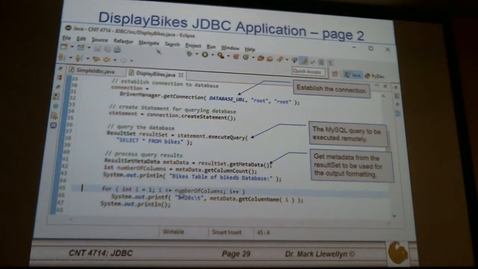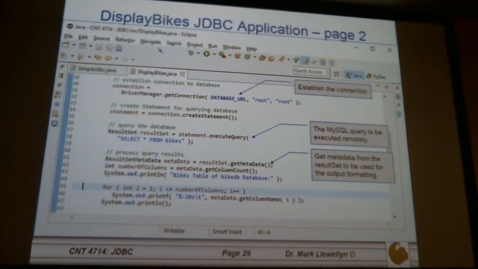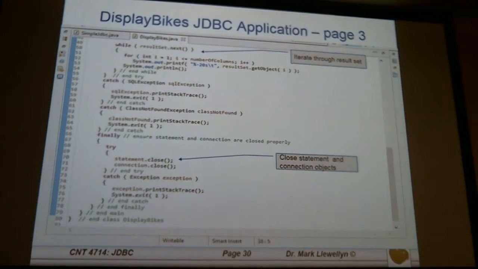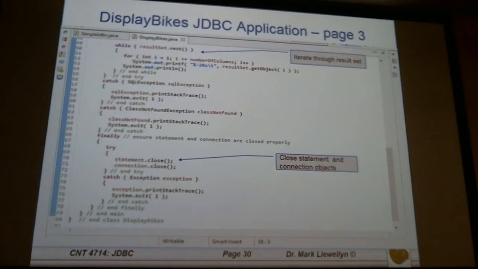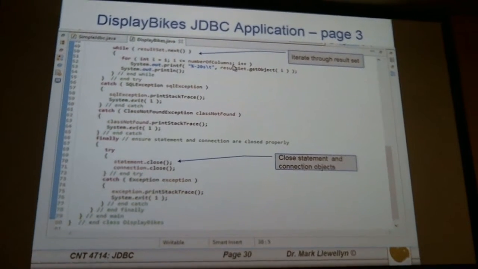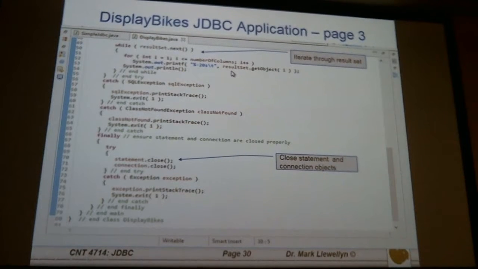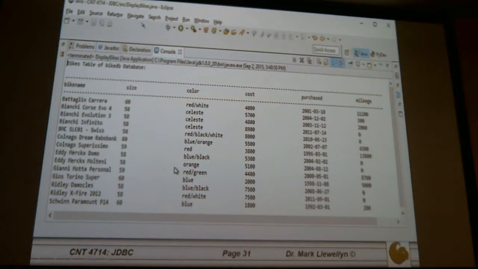And then once I know that, I can, of course, use that in my loops to actually generate what I'm doing. And I just run through and get the metadata, so now I'm getting column names. This is all metadata. So it's basically the same end result that I'm going to see in this, but I had to add some extra steps to actually get that data printed out here. And then in the end, I simply close the statement, close the object, and we're done. And there's what you see now.